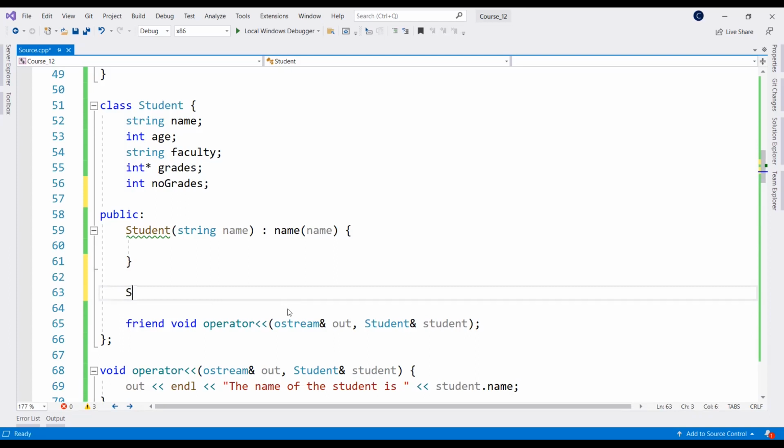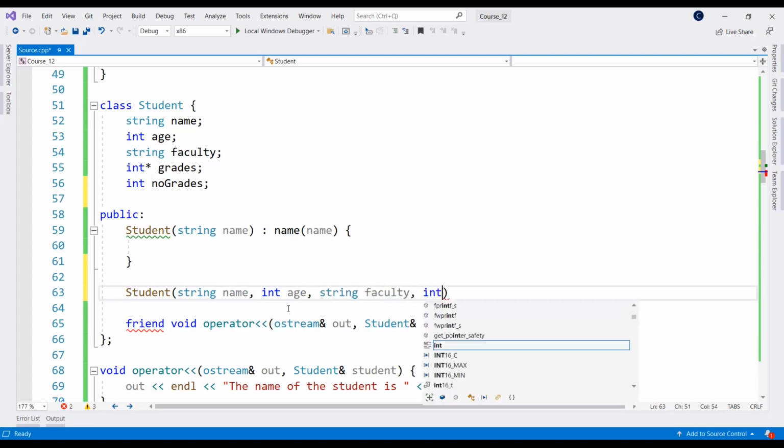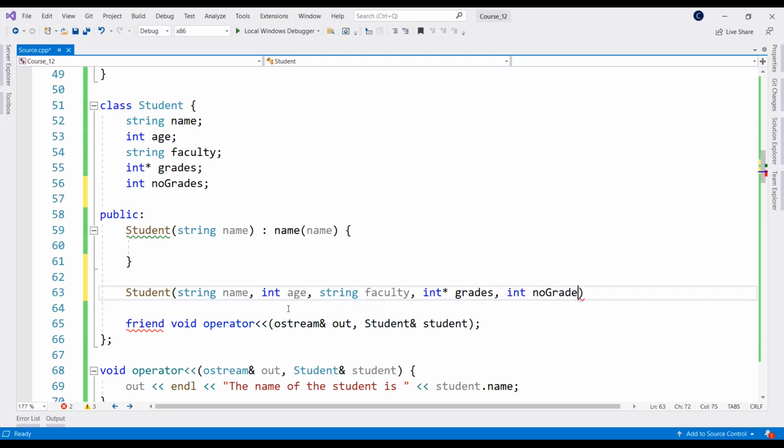So here let's define the constructor: name, age, string faculty. And here let's say we receive the grades array and int number of grades.